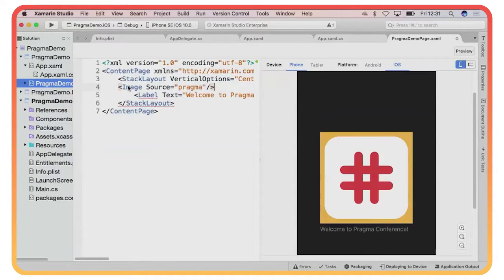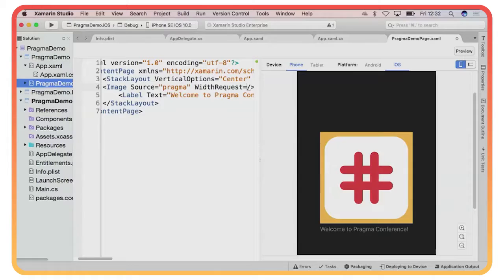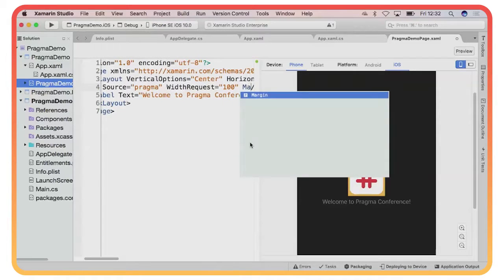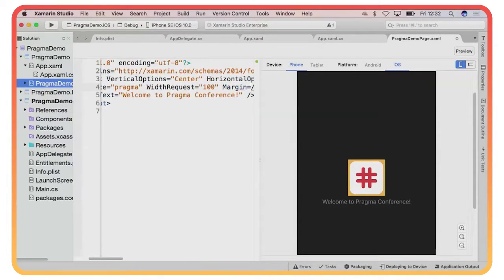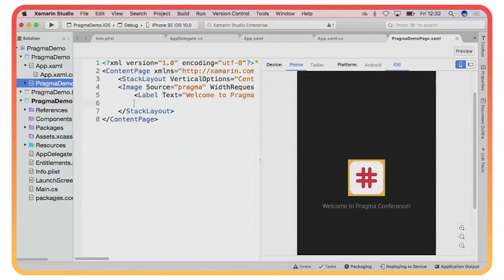Okay. And I see that it's too big, so I will say WidthRequest equals 100. Okay. And it's too near to the label, so I will say Margin equals 12. Now I can add a button. And I'll say the text of the button is Hello.